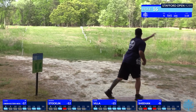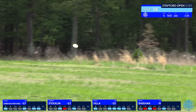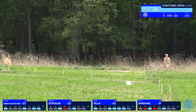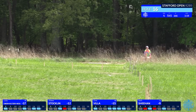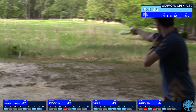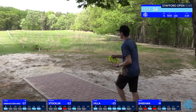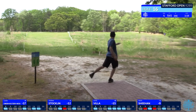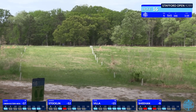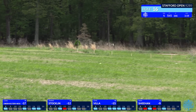I mean, I guess if you know your disc isn't going to turn over, and you're Lucas, and the miss is OB left, then why not give it a send. Yeah, honestly, if you're going OB left that far down the fairway, you're still saving your par. Right. But instead, he's probably going to have the easiest birdie of his life from there, just a 90, maybe less, foot pitch up. Andrew doesn't like this, but I think it should be fine.